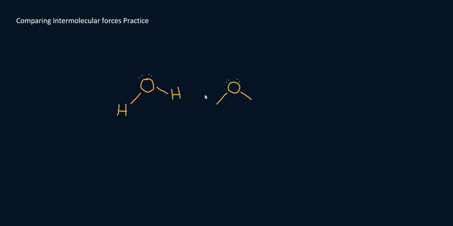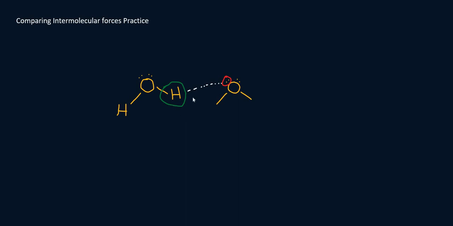So really the question here is, can both of these molecules, when you put them together, form hydrogen bonds? And the answer to that is yes. That's because water can give us the hydrogen bond donor right here, because we have this hydrogen bonded to the oxygen that can act as a donor. And we have an available lone pair on the oxygen of the dimethyl ether. We've actually got two lone pairs. So if we were to take that lone pair there, we can form our hydrogen bond between the lone pair on the dimethyl ether and the hydrogen bonded to the oxygen of the water.